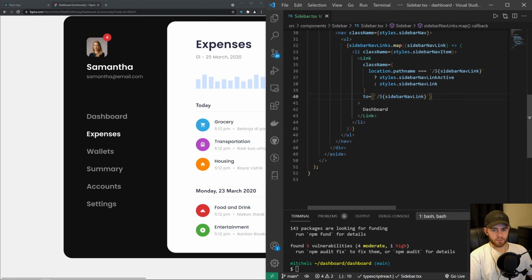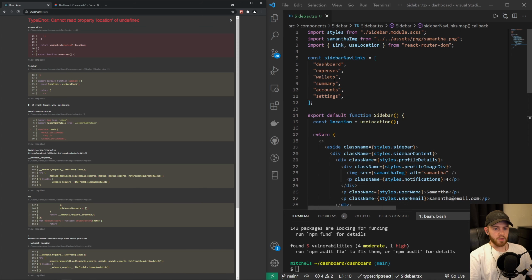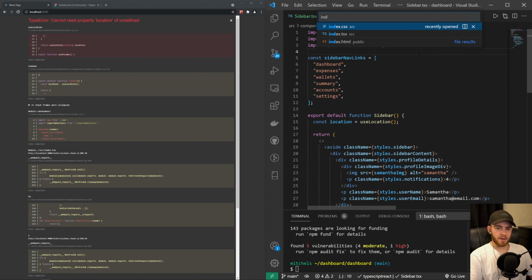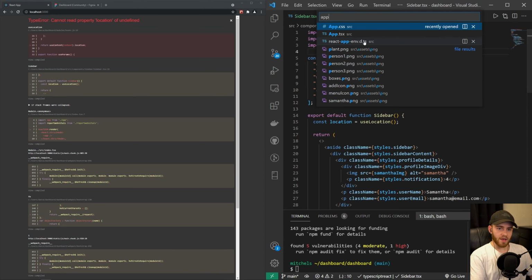Awesome. If I go back to the React app, you will see that we get an error. It says cannot read property location of undefined. In order to have useLocation working, we need to wrap that sidebar component in the router component that comes from React Router DOM. So I will go to the index.tsx file, or actually the app.tsx file. There we go.